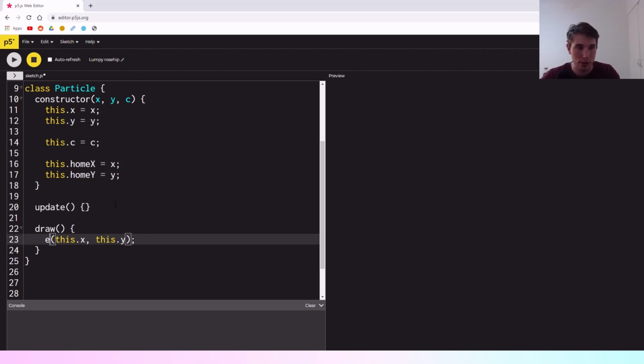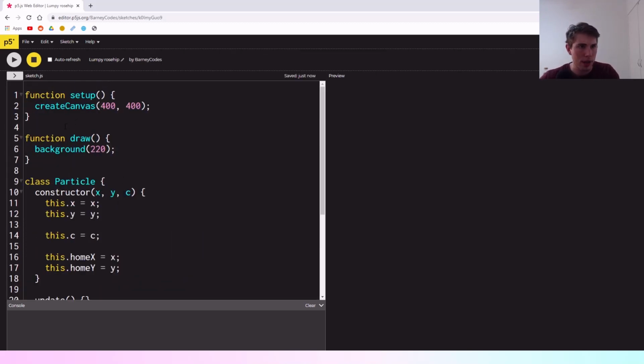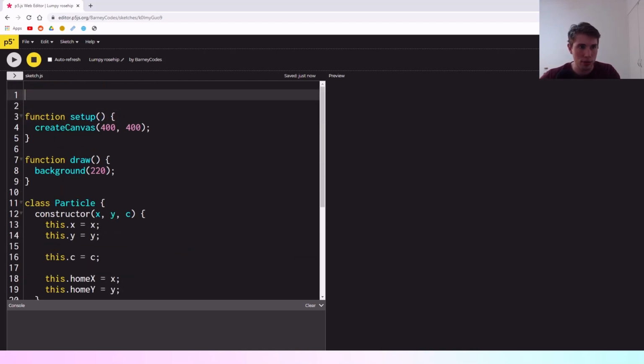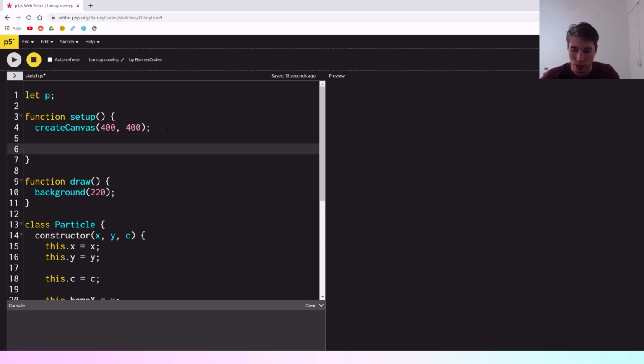We'll do an ellipse, and we'll say 5 and 5 for the size. Now, I guess what we'll do is we'll just say let p, and then in the setup function we'll say p equals new Particle, and we'll give it an x and y of width/2 and height/2.